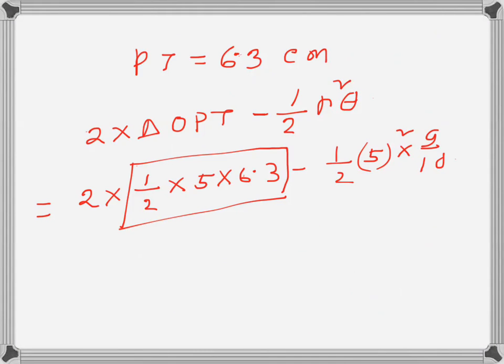Here also we have to remember, when we are finding the segment area, half r squared theta, this theta will be in radian. So if we have the angle in degrees, we have to convert that into radian. Now we have it in radian. These things are very important, because otherwise we will get the wrong result. Once this calculation is done, it's approximately 9 square centimeters. So that's it.